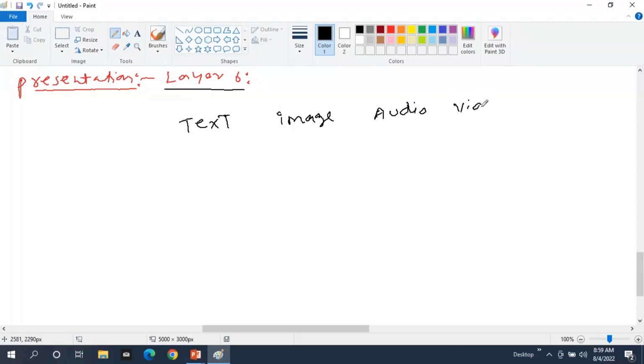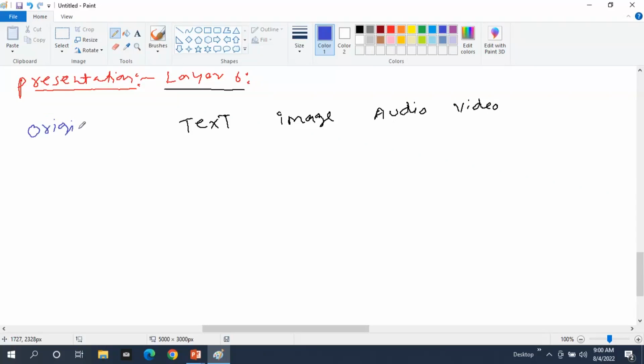Any type of file you can send, any software also, right? Whatever text, image, selfie, picture, audio and video is available in your computer, these files we call original files, from source to destination.